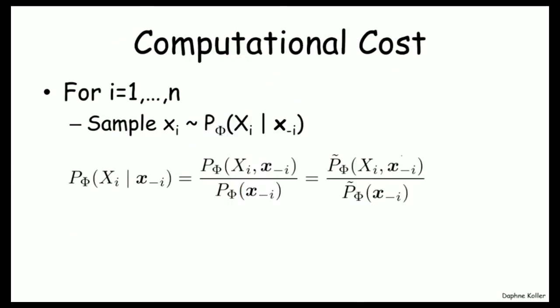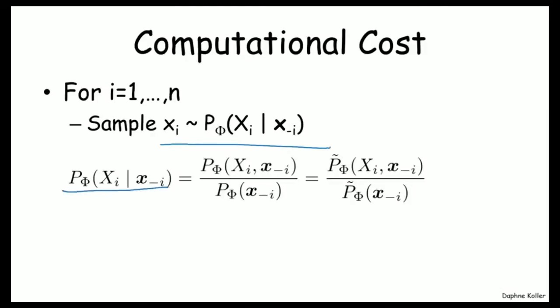So how do I do this in a tractable way? Here's the trick. You might say, well, you're dealing with this intractable distribution. You've just moved the problem from the original problem that we had to computing these conditional probabilities. Why is that any easier? Well, turns out it is. So let's look at the sampling step over here, where I sample xi from this conditional distribution. And let's break that down into its constituent definitions.